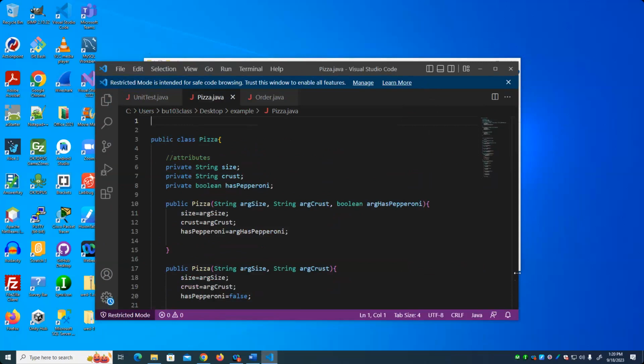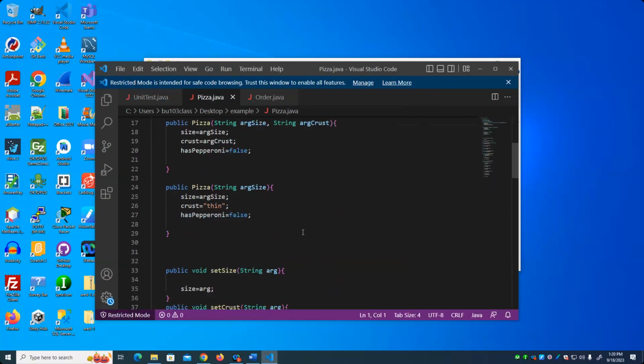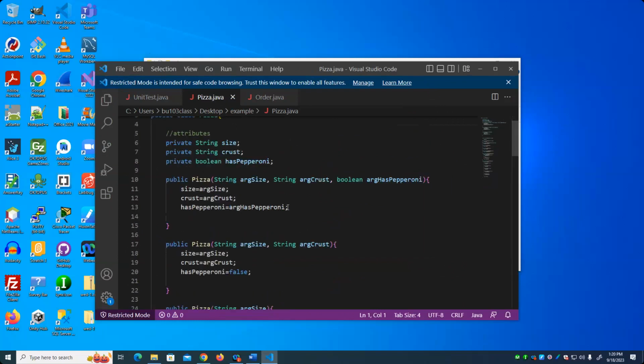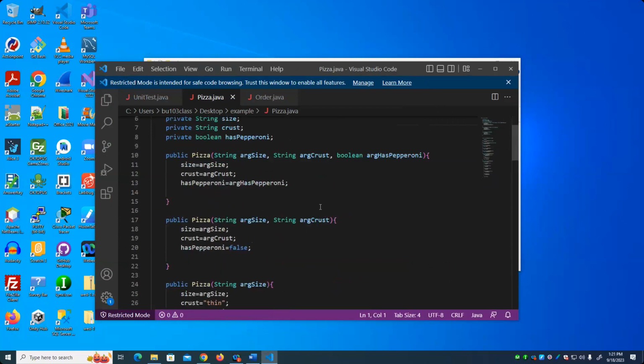This might look like what we had last week. It might be a little different because I think this is from another semester, but we have our constructors. We have 3 different constructors, which we're allowed to have. If we give 3 arguments it assumes the first one's a string, the second one's a string, and the third is Boolean, and it stores them in size, crust, and pepperoni.